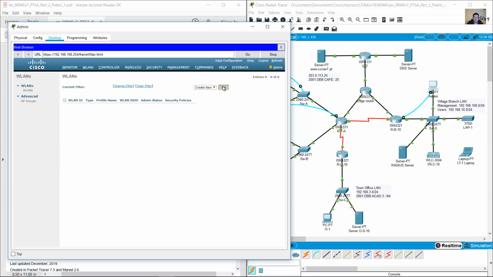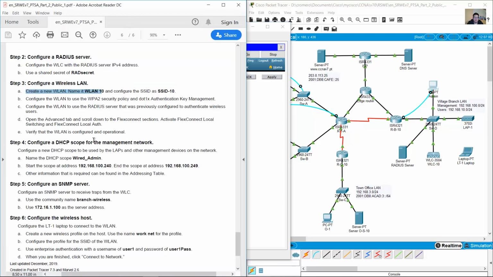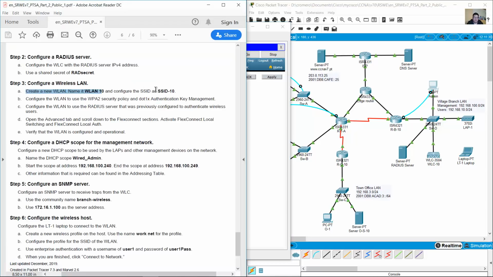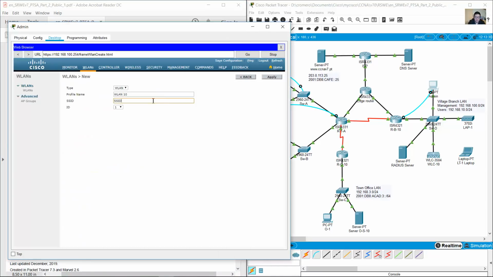Create new, go. Type a wireless LAN profile name, this name: Wireless LAN space 10. SSID: SSID-10.